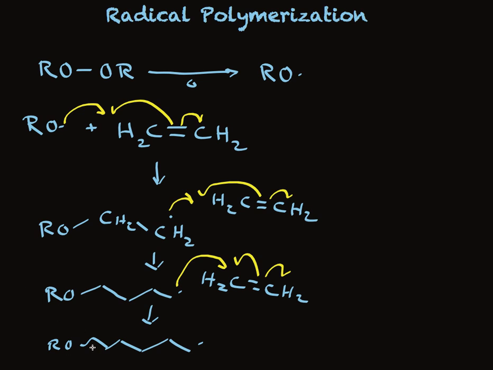Each time we've added an ethylene unit with a new bond formed here. Initial one is here. Next one is here. Because we're adding ethylene units along the chain, this is called polyethylene.